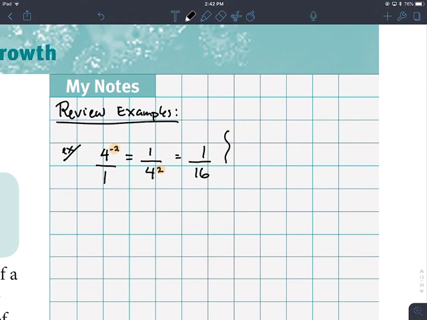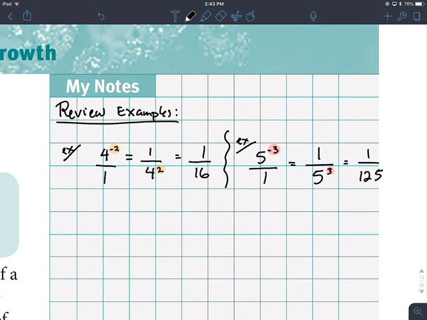Here's another example. If I have 5 to the negative third power, if I write this as a fraction, it's over 1. Based on the properties of exponents, given that the exponent right now is negative and it's in the numerator, we have to bring it down and write it in the denominator. When we switch locations, that power becomes positive. This is the same thing as 1 over 5 to the third power, which is 5 times 5 times 5. 5 times 5 is 25, times 5 is 125.